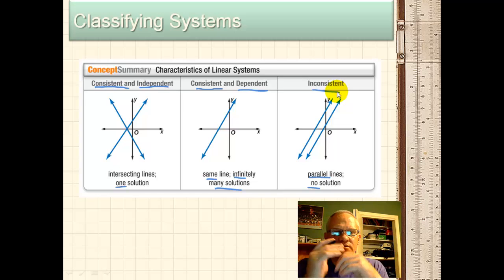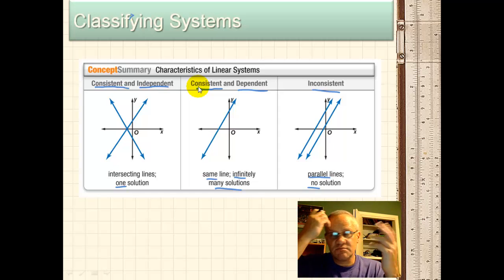That's not too bad. The harder part is remembering the other one. Well, just remember here, if you have something that's consistent, all that means is it crosses somehow. It's either going to cross in one spot or in many spots. That's the opposite of inconsistent. It means it doesn't line up or it doesn't match up. So the independent and the dependent is really the one to remember. So think about when it's consistent and independent. Here's how I think about it.